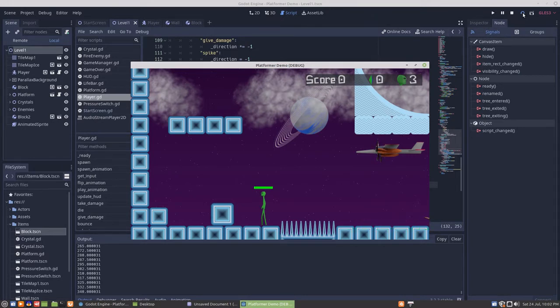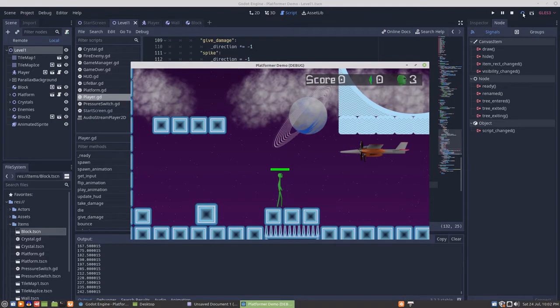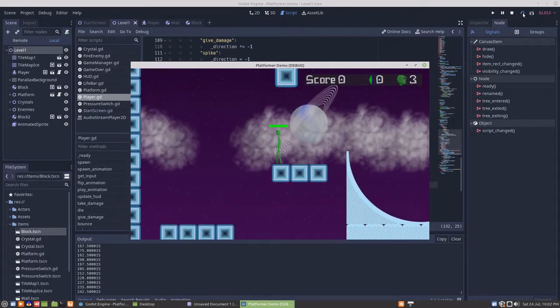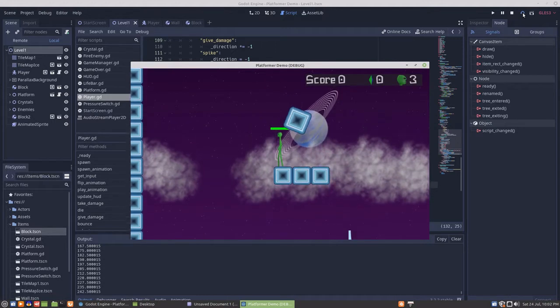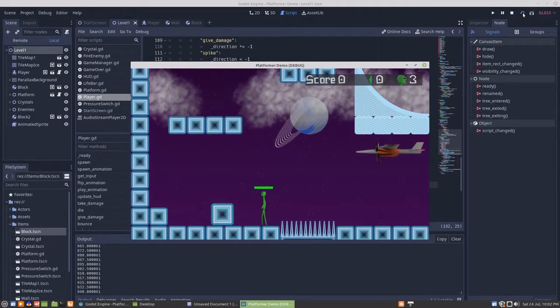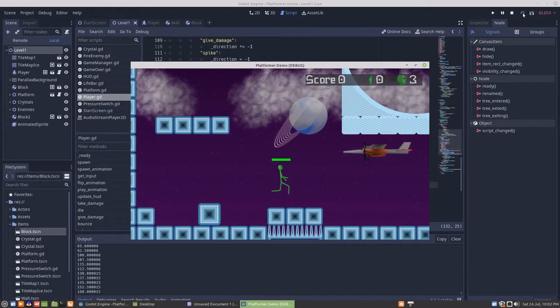So we'll just wait for that to come back around. We have a little physics problem still with this block. So off of the platform, he hits up to 900 from jumping off of it.